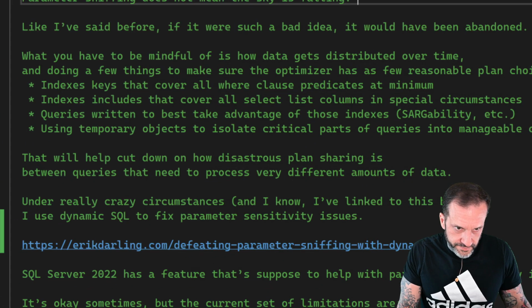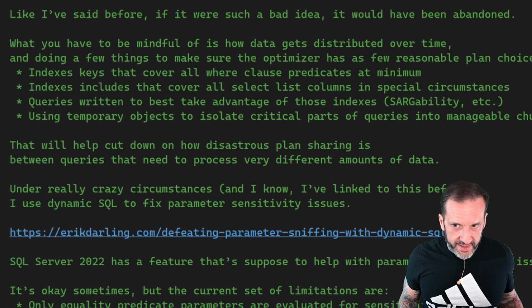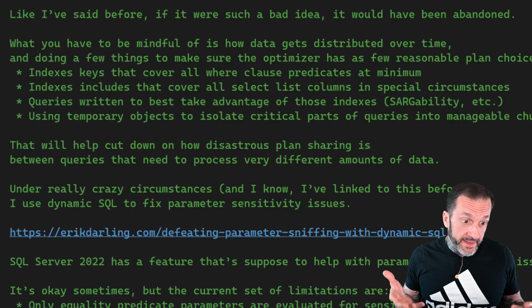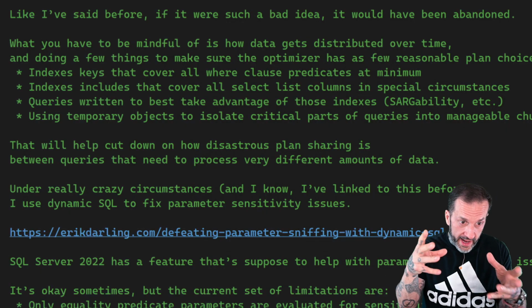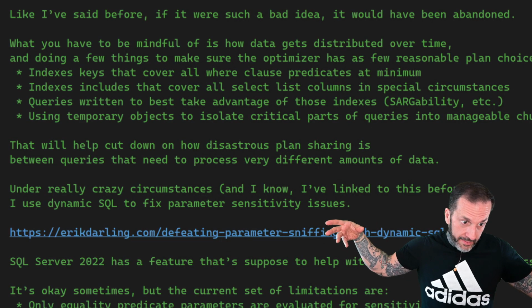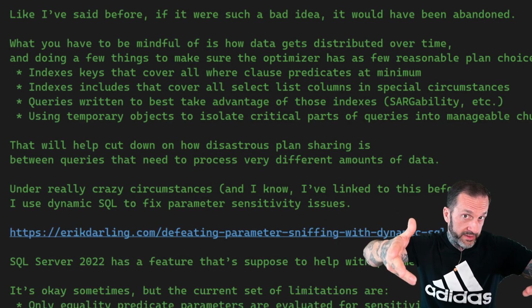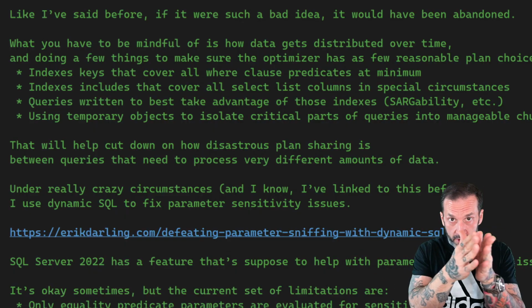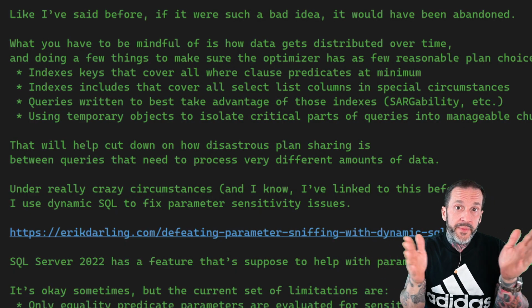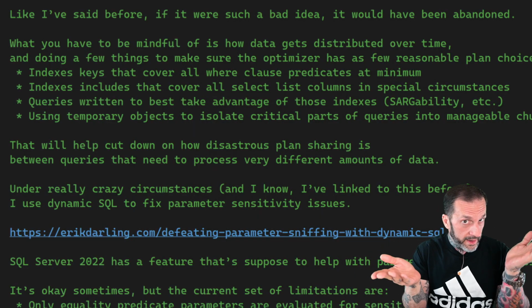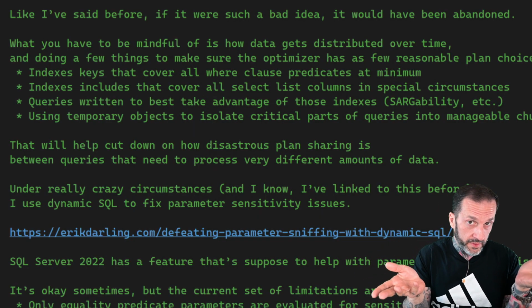Now, what you do have to be mindful of is how data is currently distributed and how it ends up getting distributed over time, right? Because you might start off with a very small amount of data that has a fairly uniform distribution, and parameter sensitivity is just not going to hurt you in those situations, right?